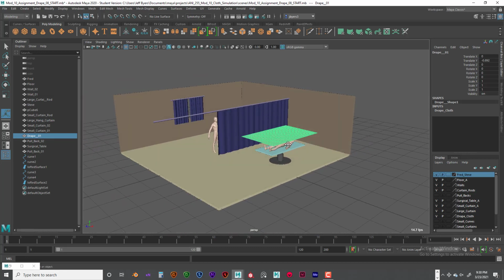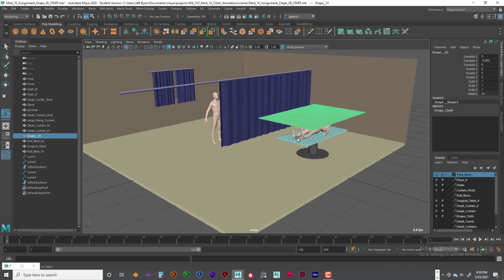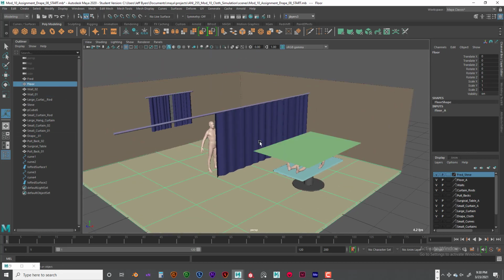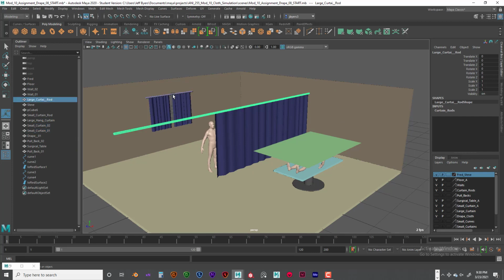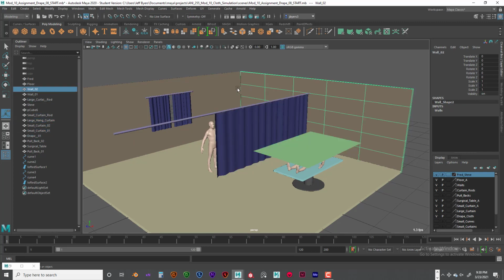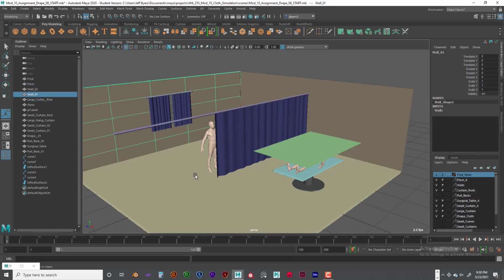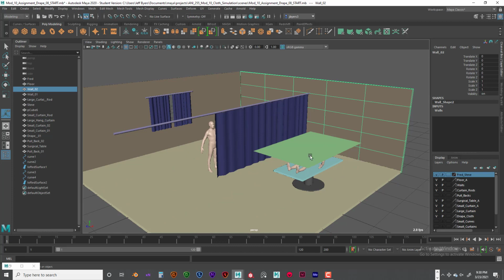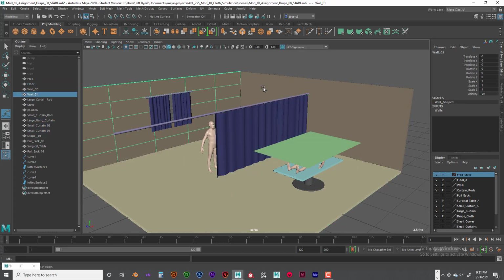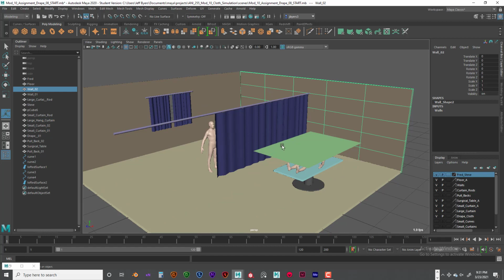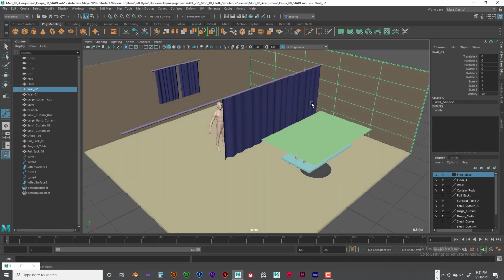Okay, so basically that's just the modeling, and I want you to add at least materials, and if you feel like you want to go crazy, feel free to go above and beyond and texture this if you want to, and I will make it extra credit that if you guys get some realistic textures on every single thing in here, I will give you extra credit of 10 points, and it has to be on each one of these, obviously the whole scene.